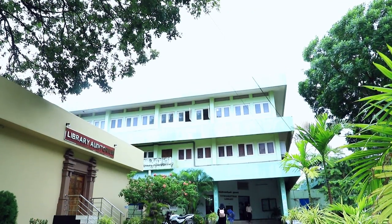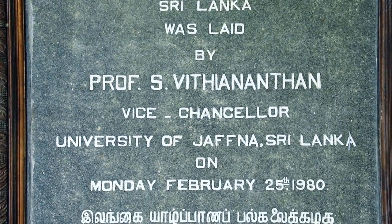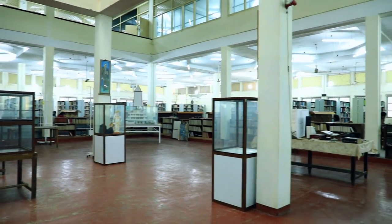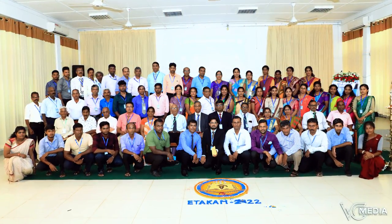The library of the University of Jaffna, namely the Anandan Library, was established in 1974. It provides a range of services to support the teaching, learning and research activities of the university. The library buildings are designed to offer bright and well-ventilated spaces with ample study tables. The library has a great team of dedicated staff who are highly regarded for their service and expertise.